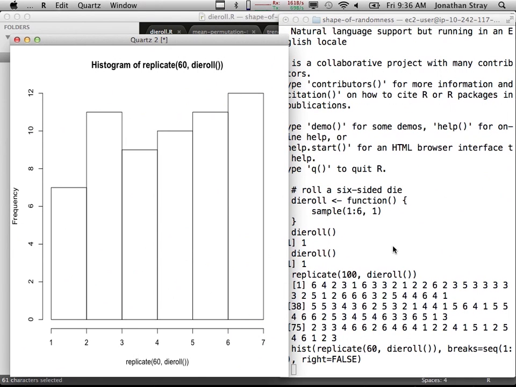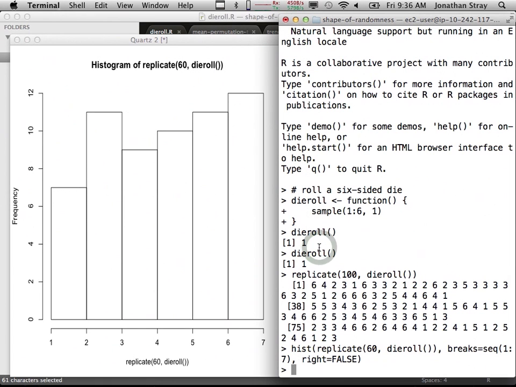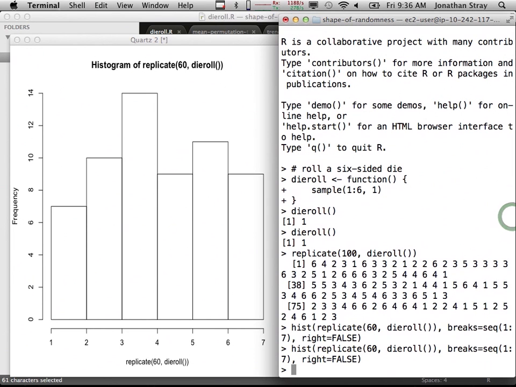There we go. There's rolling a die 60 times. Does that look like you'd expect it to? All right, this one I only got 7 times. How about this one? Got a lot of 3s. Is it a suspicious number of 3s? No? Not quite? How many 3s would you have to get before it was suspicious?